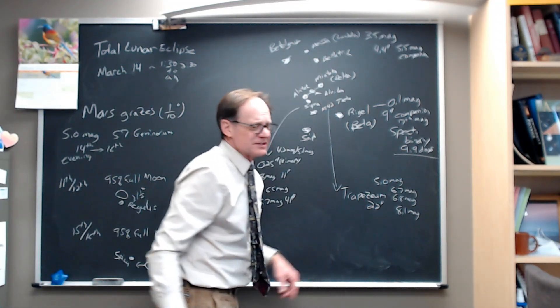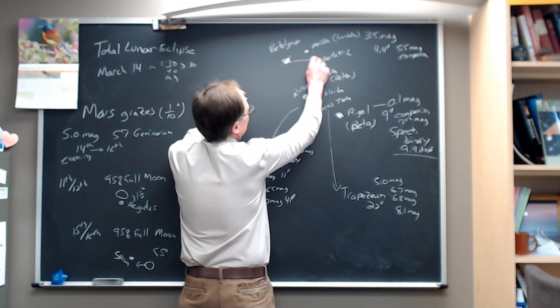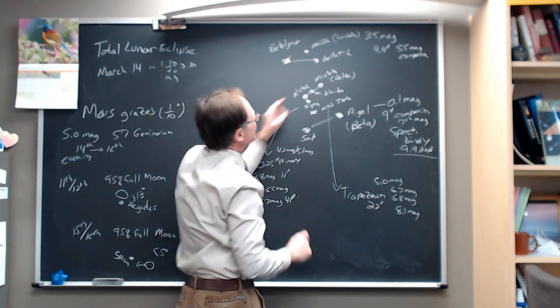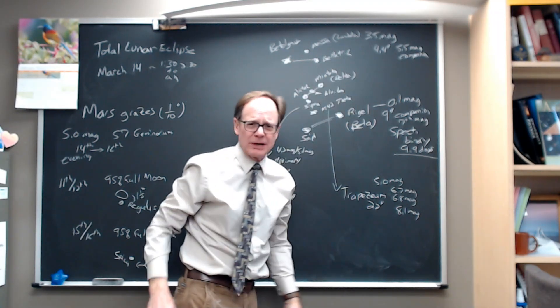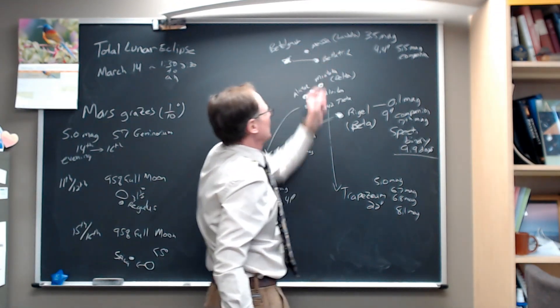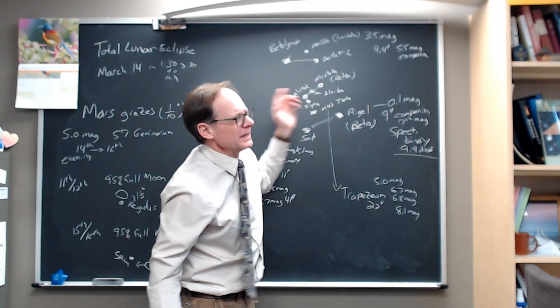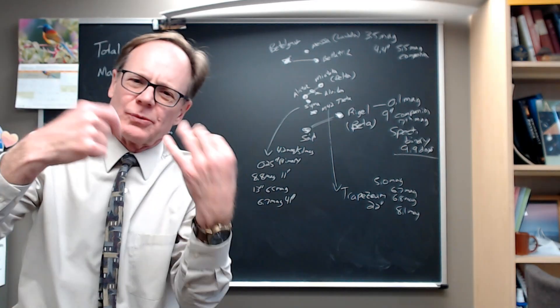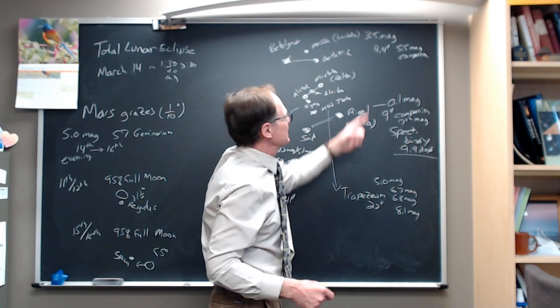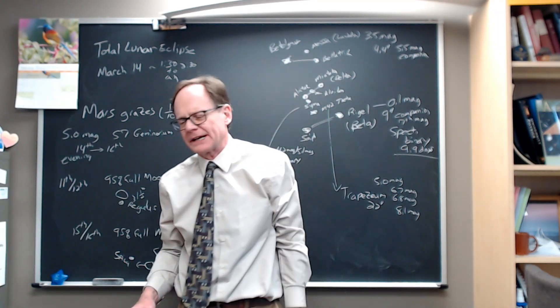Let's go up to the star that marks the head. So here's our shoulder stars in Orion. There were our leg stars, Bellatrix and Betelgeuse, the shoulder stars. Meissa lambda Orionis is a 3.5. Nice bright star, should be able to see it, no problem. Star that's above, that would mark sort of the head of Orion, that sits above here. Brightest star in that region. It forms a triangle in the sky. When you look at this, you'll see a triangle of stars there with Phi 1 and Phi 2, this star. This is a 3.5 magnitude star. It has a 5.5 magnitude companion, 4.4 arc seconds away.